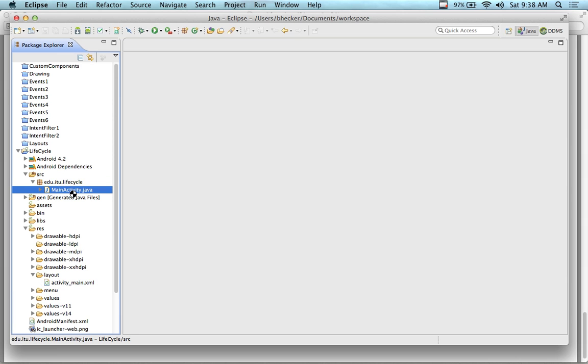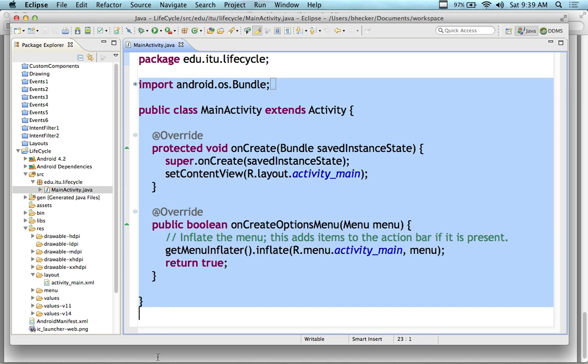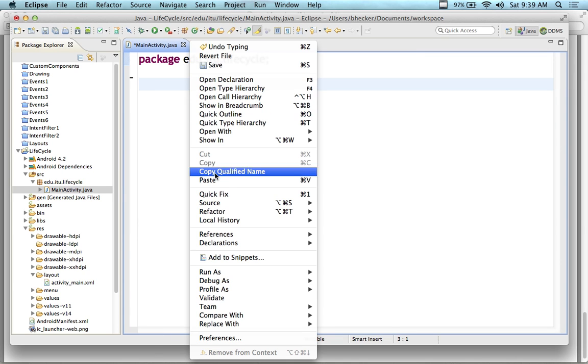So I'm going to go into my main activity. How I'm going to get this project to work, by the way, is I'm going into the main activity, and I'm going to remove the stuff that's in here already, which is the onCreateOptionsMenu. We saw that last time, and also the onCreate. I'm just going to pull everything out, and cut and paste and put this one in here.